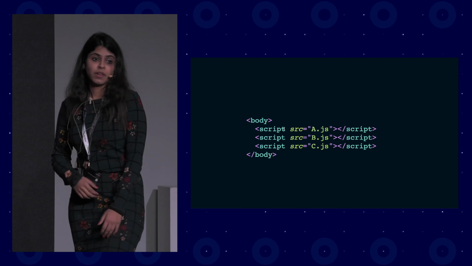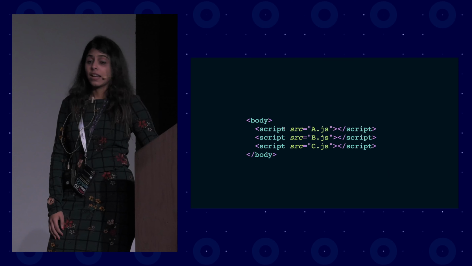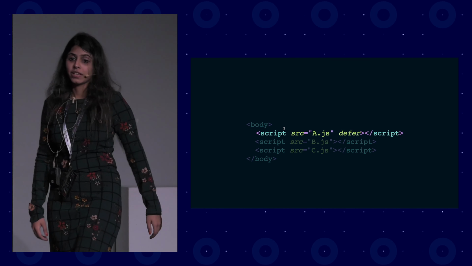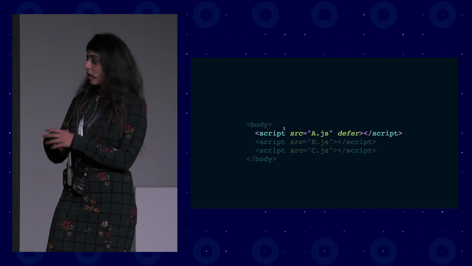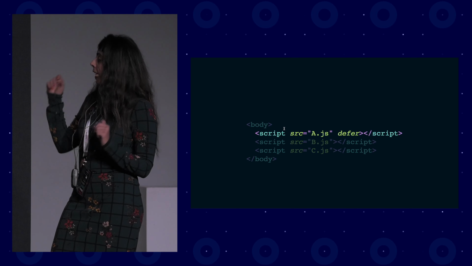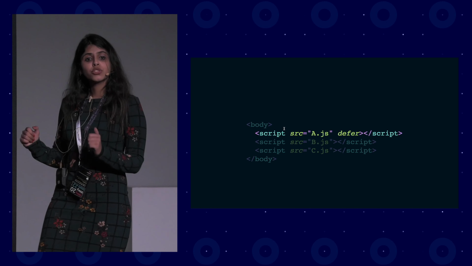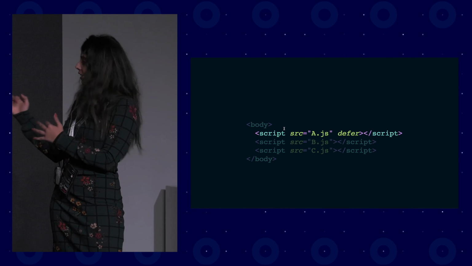a long time. But in HTML, we have this defer. So we can add a defer and tell HTML to defer the script tag. So now the new order of execution becomes B, C, and then A. And this is what concurrency in React also is, just that instead of script tags, there are state updates.